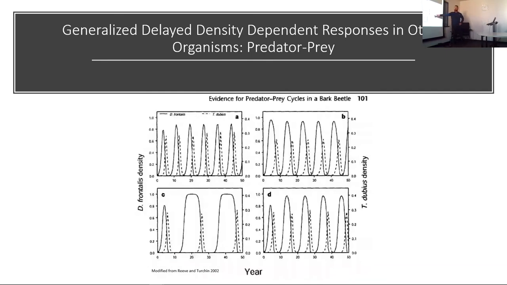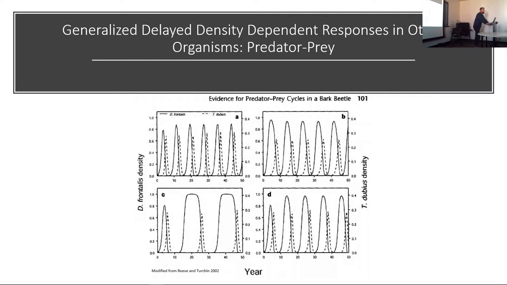So the Thanasimus dubius is a clerid beetle in southern pines. That's a major predator of southern pine beetle. This stuff pans out over and over again. So in the solid line, that's the abundance of southern pine beetle. And then you get this really predictable response with the predators every time, honing in physically on the stressed host, and honing in on the pheromones produced by southern pine beetle. And so you get this really pretty elegant delayed density-dependent response to that.